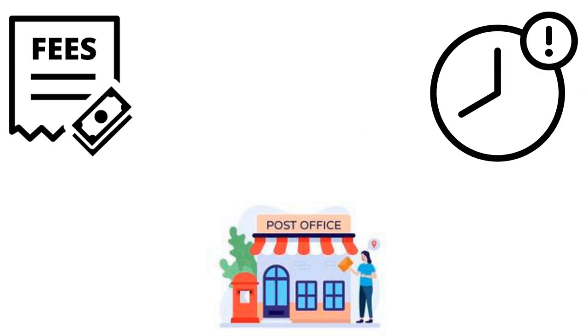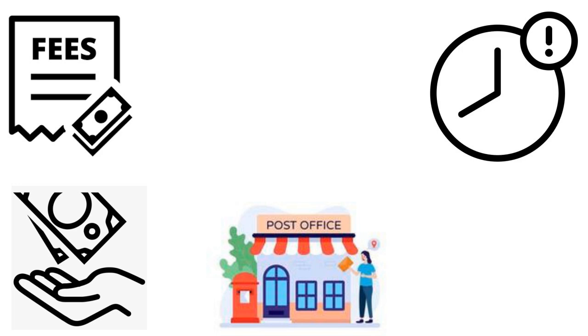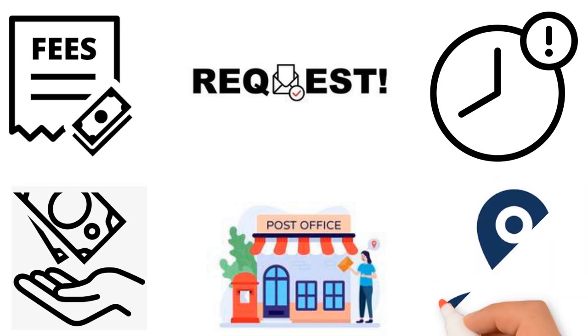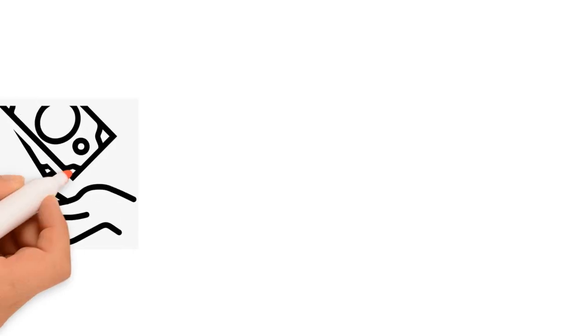So, if you set up your PFS residential service on USPS.com, you can request a refund online. So, that's really cool. And so applying at the post office is also possible. So if you set up your PFS residential service at a post office, you must request your refund at that post office. And what you need here is the order confirmation or a tracking number for the weekly shipments that you would like refunded, and the reason for the refund request.